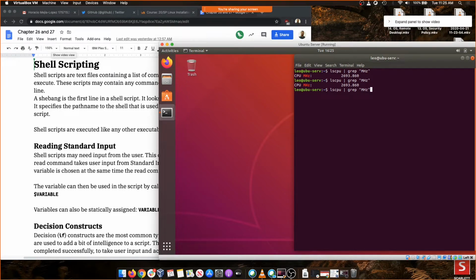So 2.6 gigahertz essentially, 2.7 gigahertz give or take. The VM might have it locked, but mine would change. It would fluctuate anywhere from 1.5 gigahertz all the way up to 3.2 gigahertz, and I just needed to know what that value was.